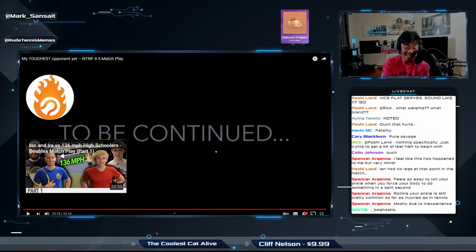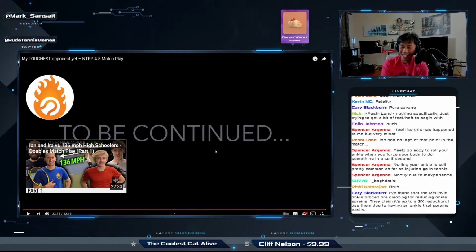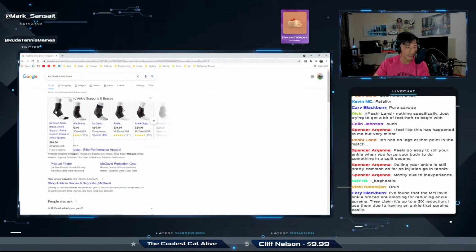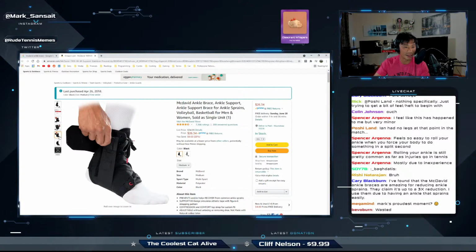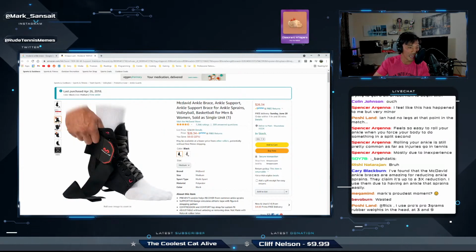Low key, when I got in my car and I was driving away from the Essential Tennis Court. Oh, Kerry Blackburn, the McDavid ankle brace. Really? Oh, is this what Andy Murray uses? It's not that expensive either. I did use this back in the day. I did have an ankle injury. That's a pretty good one. It's not as bulky as you guys think it is.